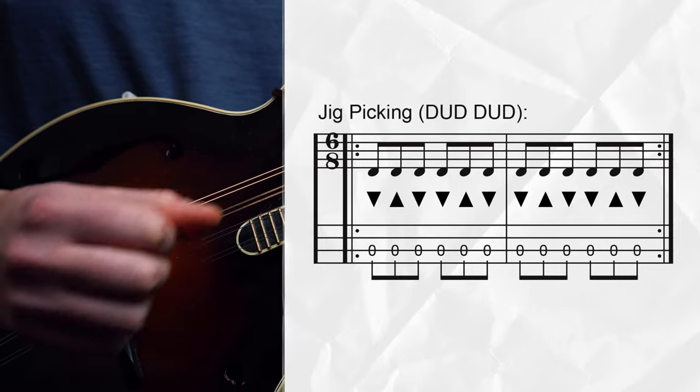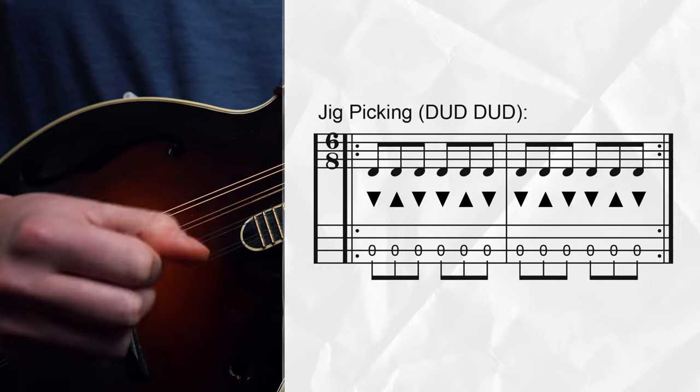As you can hear, it's a pretty fun and exciting technique to use over these tunes, but it is rather challenging because, as you may have seen in a previous lesson video that we did here on the channel, we're adopting a new picking pattern for this fast 6/8 time signature to help accent the stronger beats in the measure, to give the music a little bit more swing and make the tunes really come to life rhythmically. And that pattern, of course, is down, up, down, down, up, down.